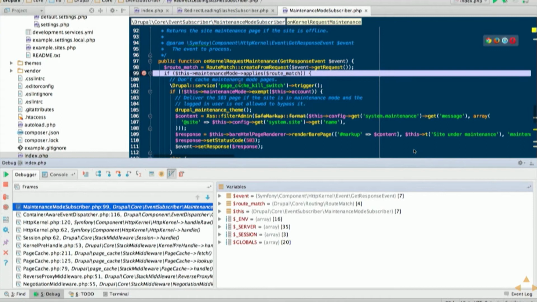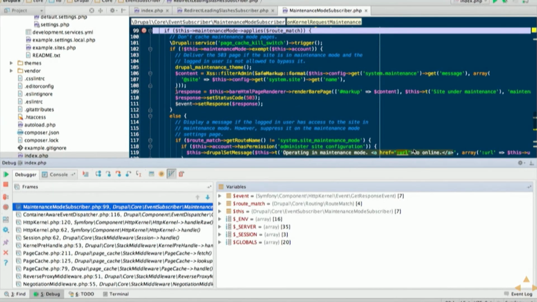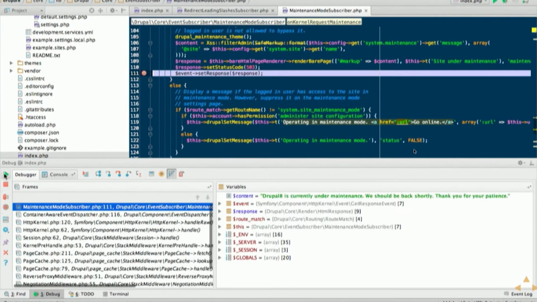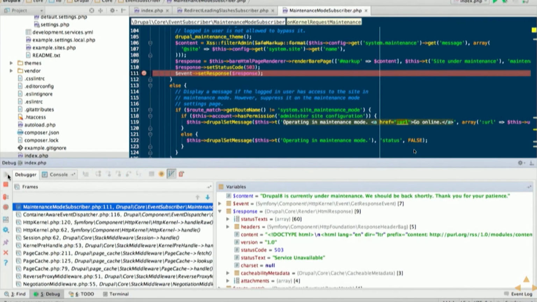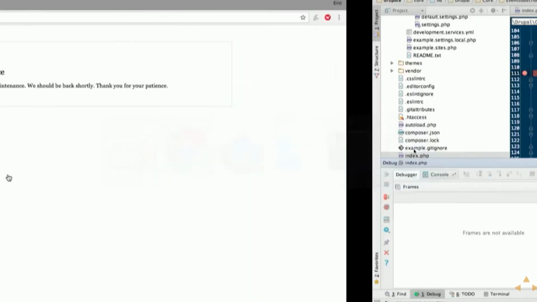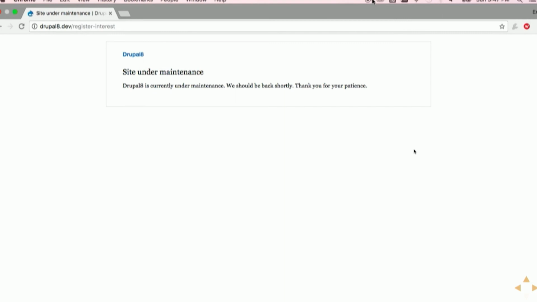So then we go to the next kind of thing in the queue. We're going to the maintenance mode subscriber, which is going to say, hey, are you in maintenance mode? Yes, I am. Cool, here's the maintenance mode page. But because we have this priority system, we didn't even check the last time if we were in maintenance mode. We still redirected, because who cares if we're in maintenance mode if we're just redirecting you to another page?